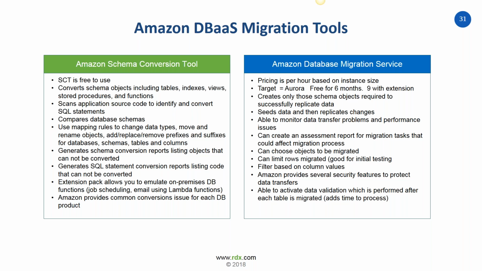We're going to talk about their second tool. Amazon also provides the AWS Schema Conversion Tool, SCT. Amazon states that SCT can automatically convert the source database schema, including views, stored procedures, and functions, to its Amazon counterparts. The product also allows you to scan application source code for embedded SQL statements and convert them to access the new database product. I love the phrase they use when they describe their conversion utility. SCT optimizes the code by converting legacy Oracle and SQL Server to Amazon, helping you modernize your applications.